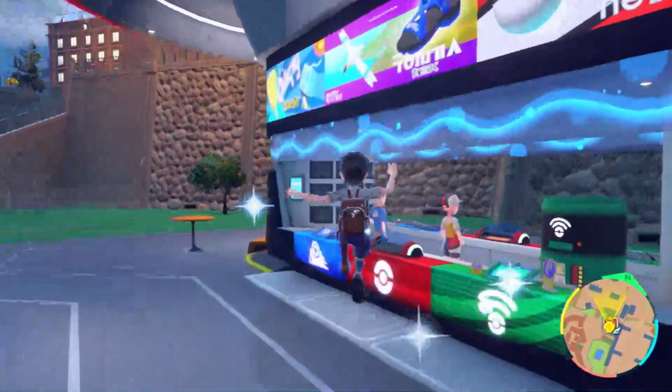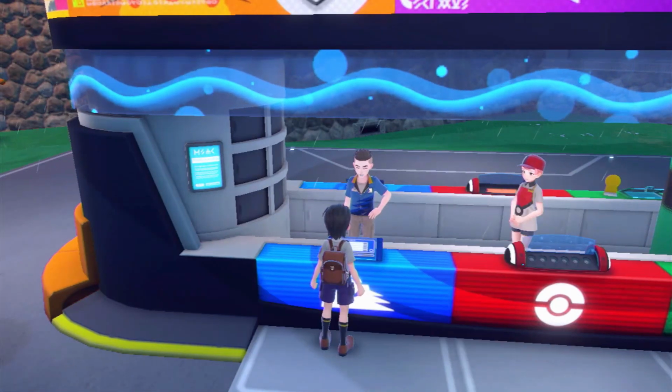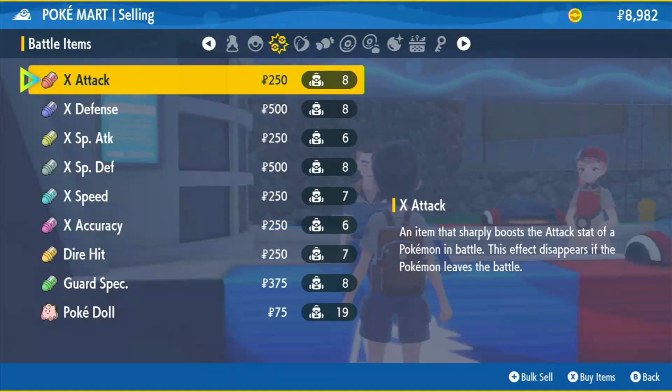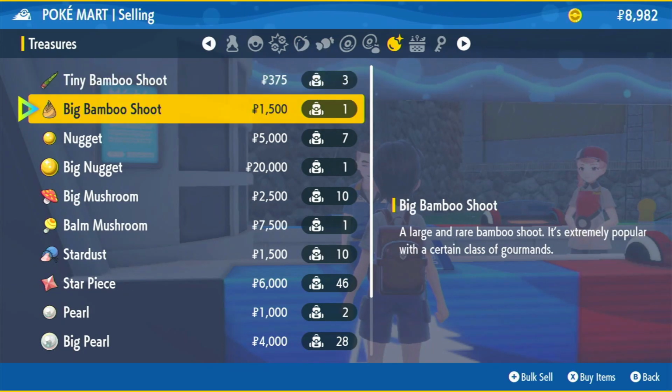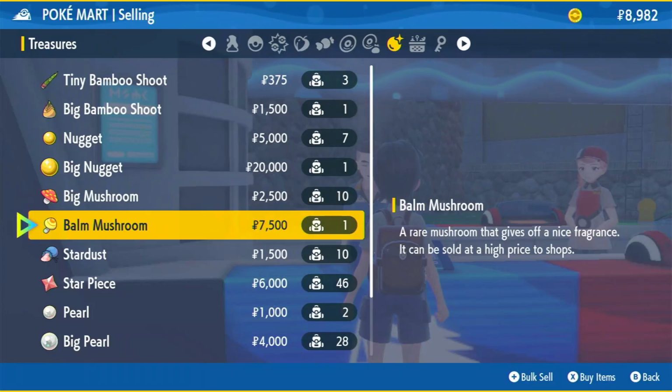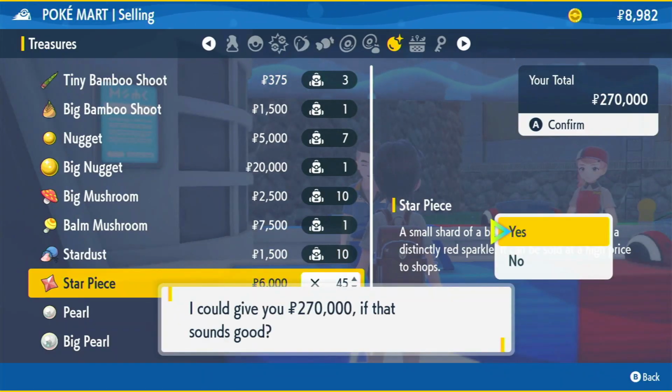Now we're here at the Pokemon Center. Let's look for this guy. And here we can sell some stuff. If you've done a bunch of raids, you should be able to go to this treasure one right here. Look at these. Got a bunch of big mushrooms. Look at these star pieces. Ready? So 45 of these. Boom. 230k.